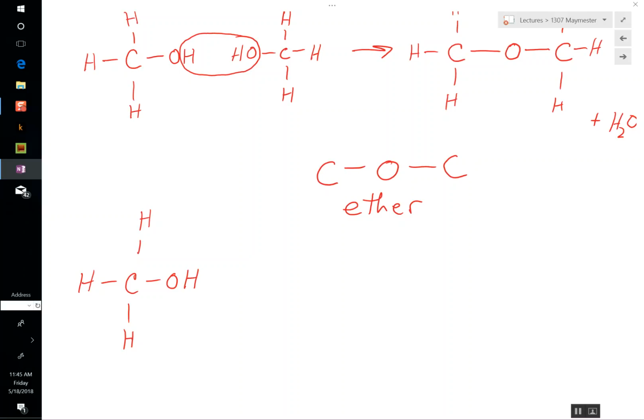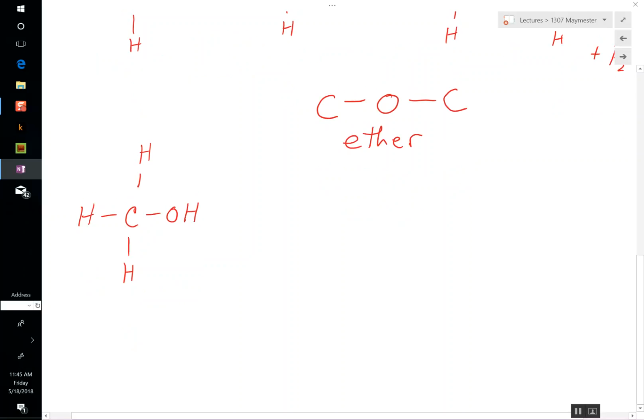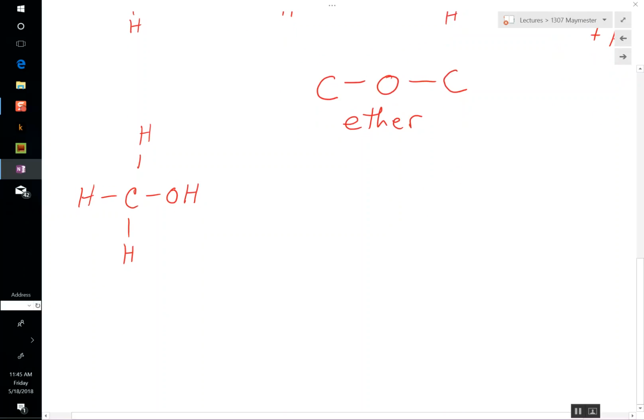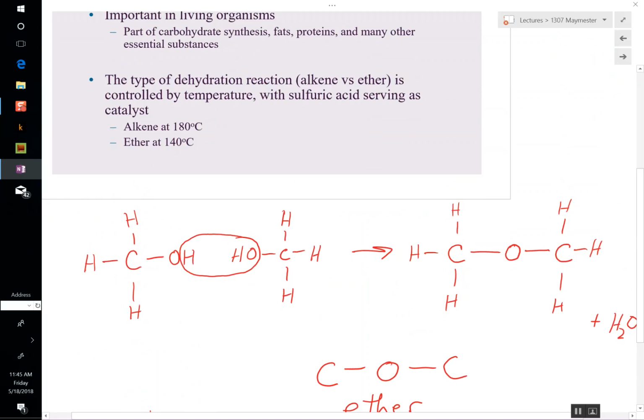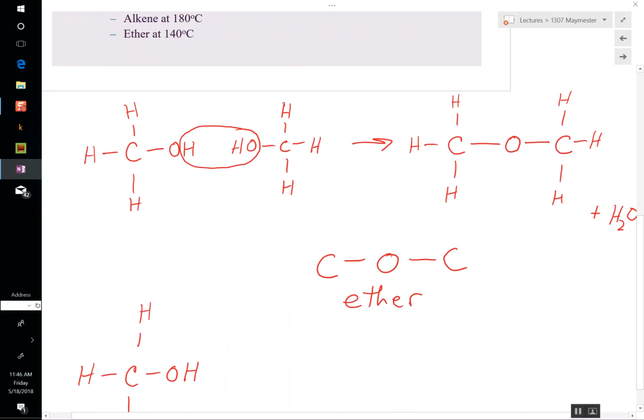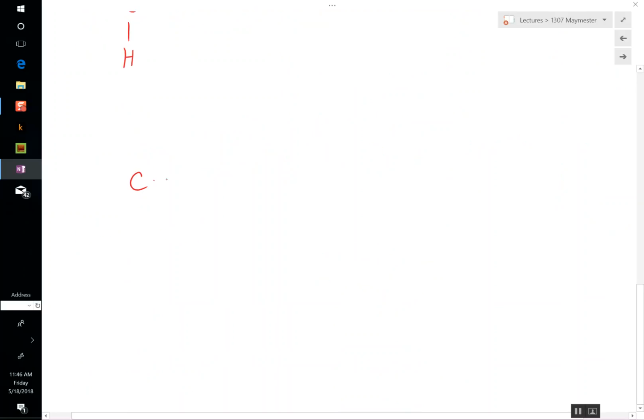But even if you could make an alkene out of it, you can make an ether out of it if you run the reaction properly. What they're saying right here, at low temperatures, you could produce an ether, at higher, not with methanol, but with an alcohol that has 2, 3, 4 carbons in it. You could either make an ether out of it, or you can make an alkene out of it. Let's take an example. Let's just take a little bit bigger alcohol, ethanol.